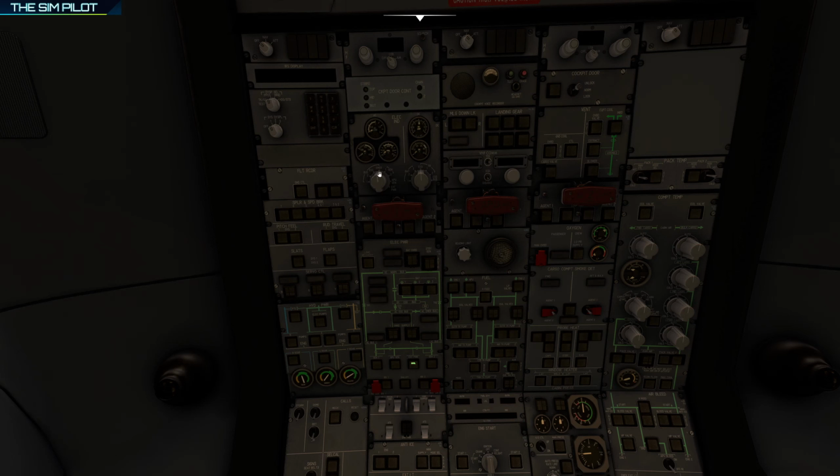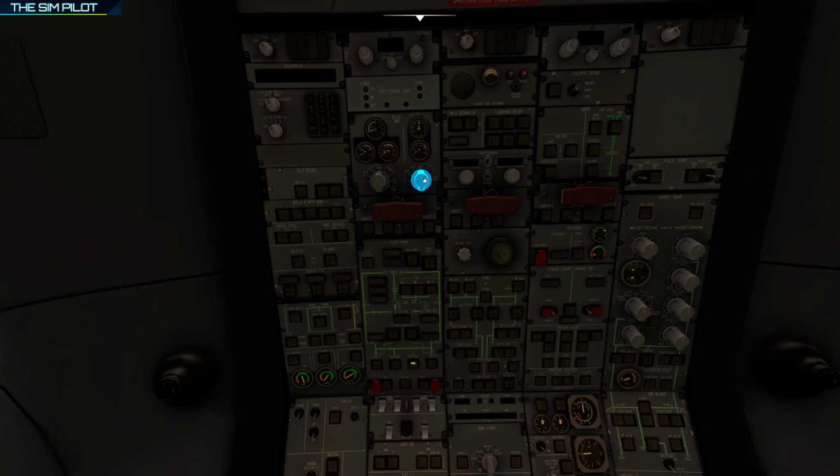Electrical panel indicators, where you have the AC and DC system. AC is on the left, DC is on the right, and this knob controls the first bus 1, bus 2, essential bus, and emergency power. Generator 1, generator 2, these are engine generators, and then APU generator and external power. External power is automatically enabled by default, so if we go to the external power and power on the batteries, we should see the external power displayed here.